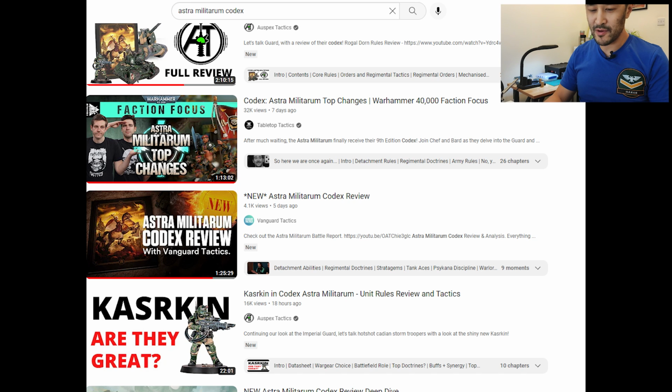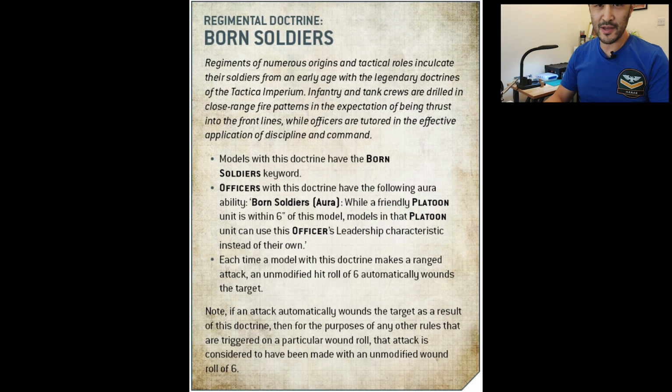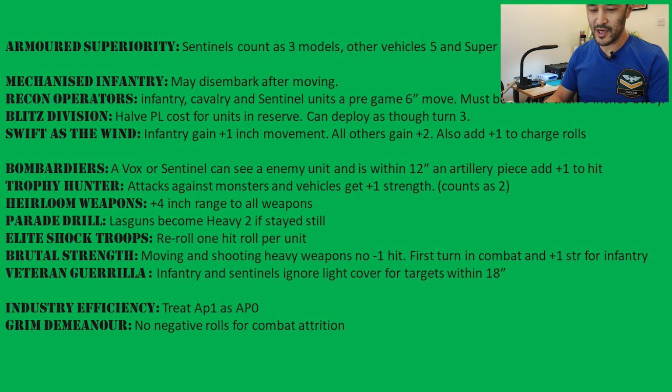However, given I don't have a copy of the Codex, I may make some mistakes here and there, so please forgive me. Right, so let's discuss the new rebranded Hammer of the Emperor, now called Born Soldiers, versus the 14 odd custom doctrines to which we can choose 2.